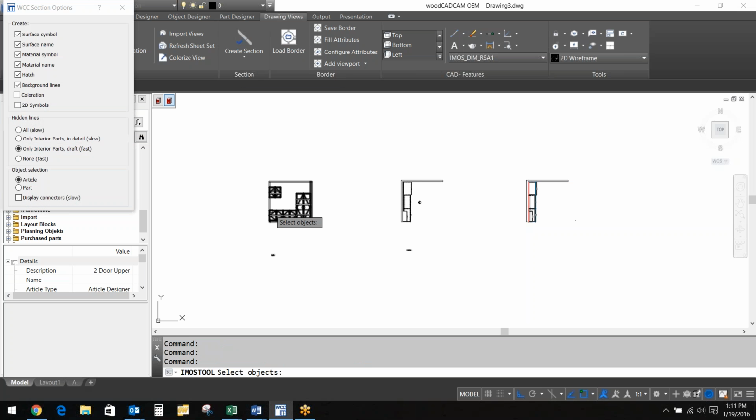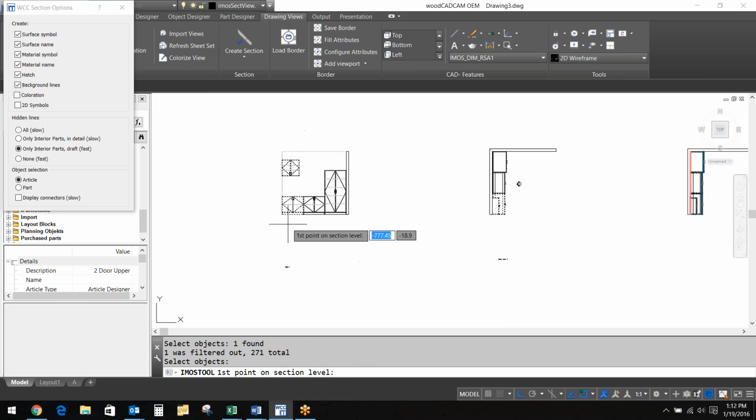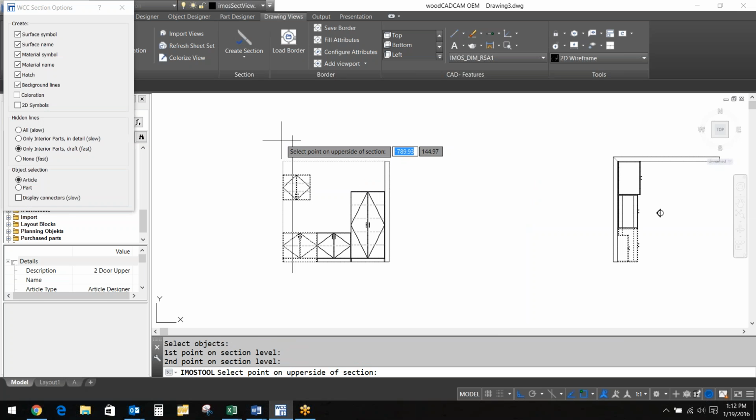But here would be an example of something that would be significantly different than Microvellum. For example, if I wanted to create a section, one of the bad things, I shouldn't say bad, just different, as you know, in Microvellum, if you want to get section views, you've got to go into a CutX file, and way, way to the very right of that, there's some 2D draw and section commands. So as an example of that, if I wanted to slice this from right here to here, you would only have one option for the direction that you might want to be looking at a section from.